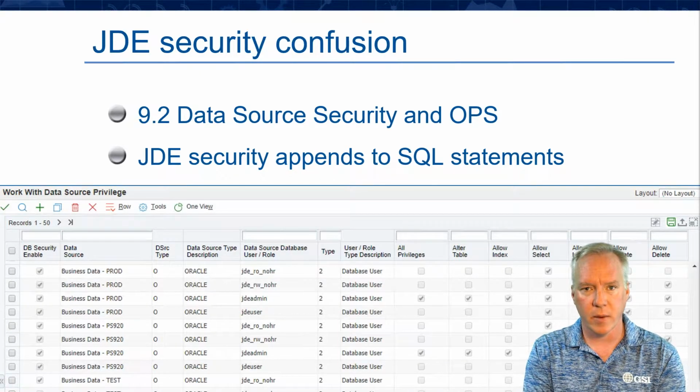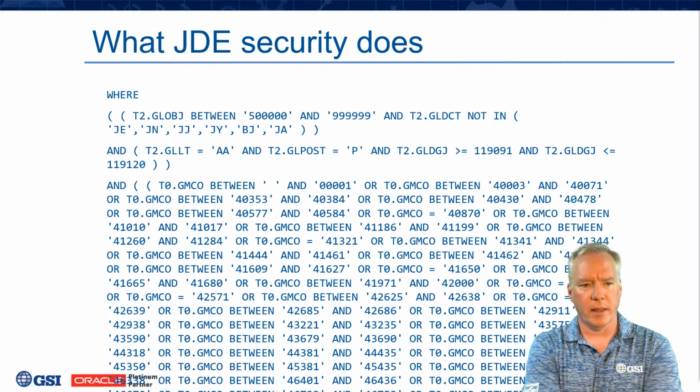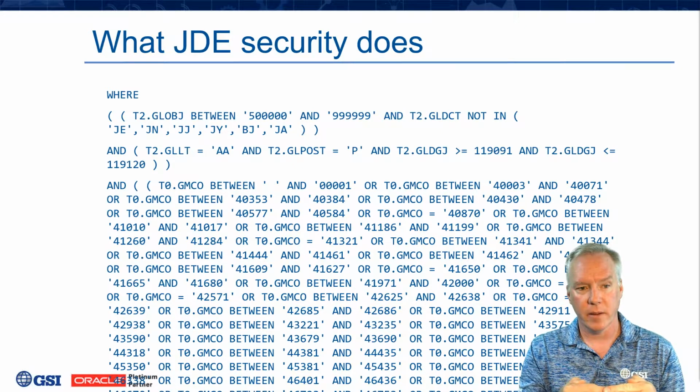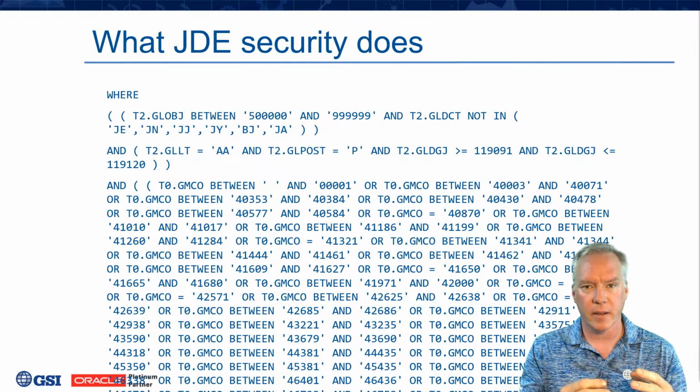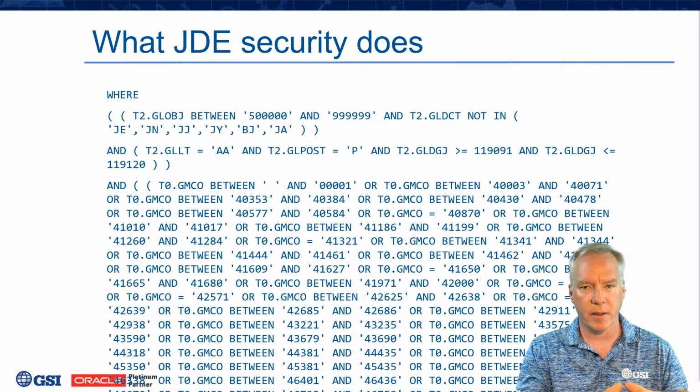We had one client just in the last couple of weeks have an issue with this, and here's a query similar to that. This is from a JDE log. I left out the top of this query, which was select, and then it had a whole bunch of columns for three different tables, but that was so long, and it didn't really matter to this. So this is the where clause.